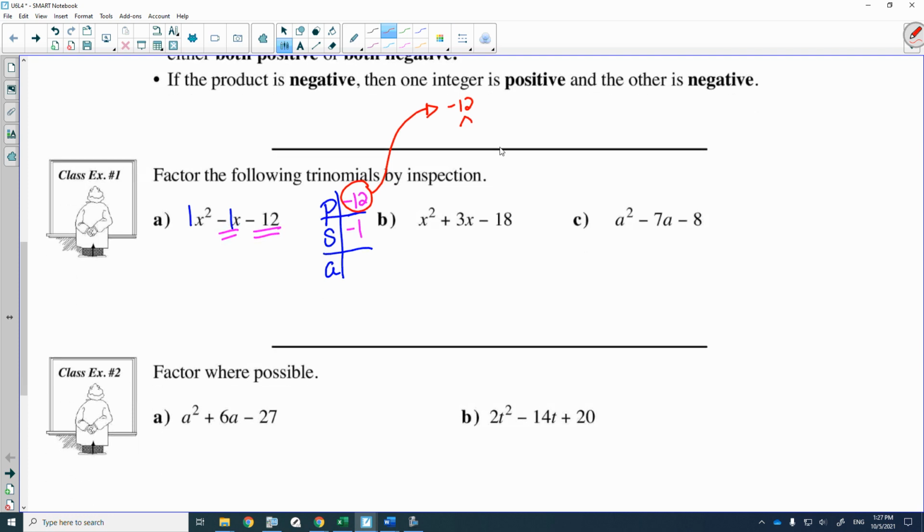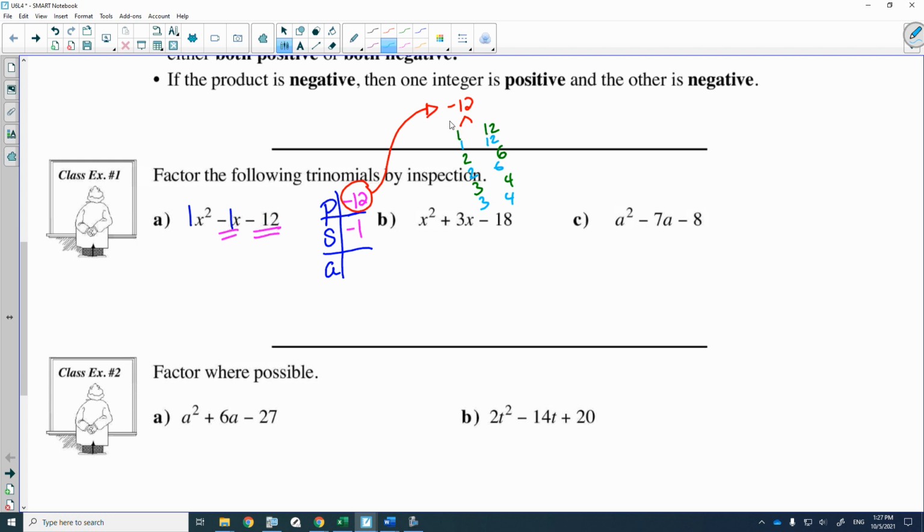So what I'm going to do is write down, so yesterday we would have said, okay, 1 and 12. Remember I said leave some space. 2 and 6, leave some space. And then what's the last two? 3 and 4. I'm going to write those numbers again. So 1 and 12, 2 and 6, 3 and 4. As it stands, 1 times 12 is 12. How do you get it to be a negative 12? What would you do? One of these two numbers has to be negative.